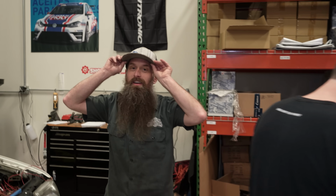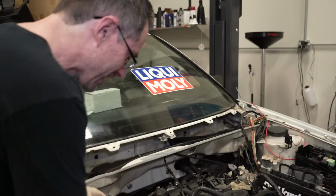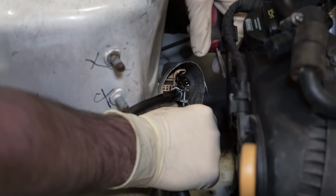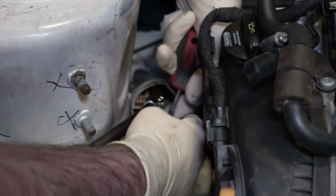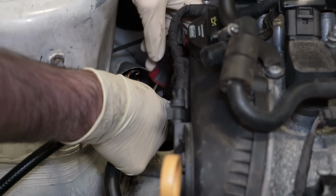Okay, so here's what we've learned. We did, in fact, have the wiring to the fuel pump backwards. Now that we don't have that, we also learned that the clamp to the fuel line wasn't safe. It's on the return, not on the... It's not that it's not on tight. It's not on at all. That's what's going on here.